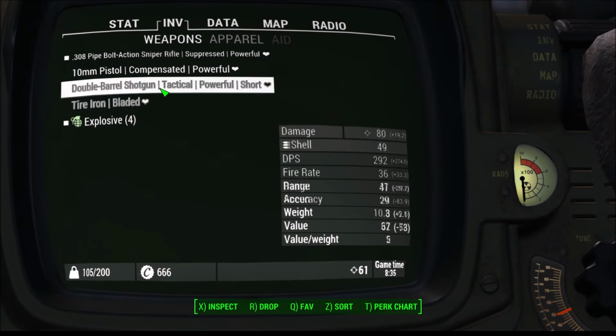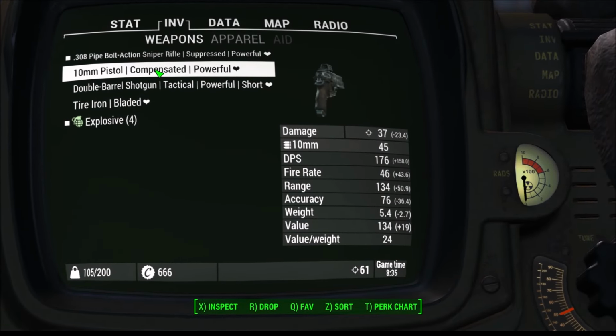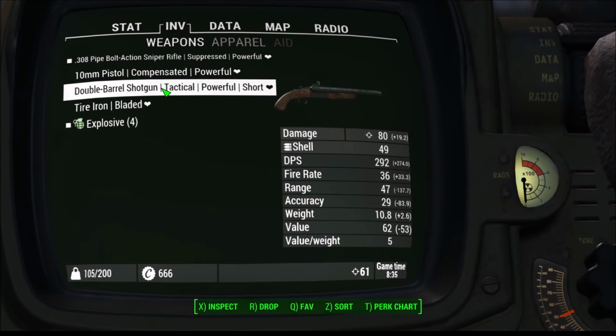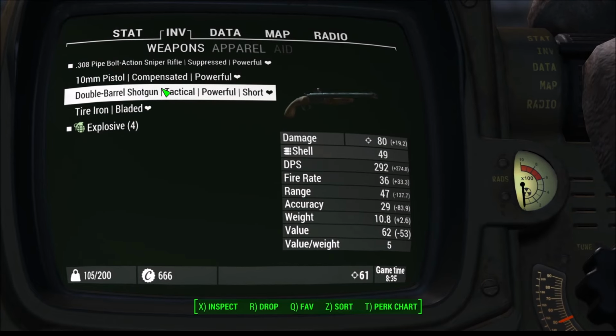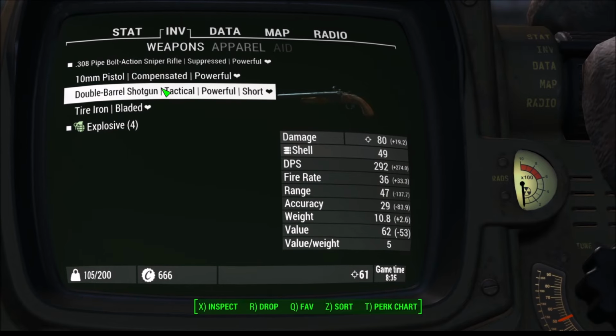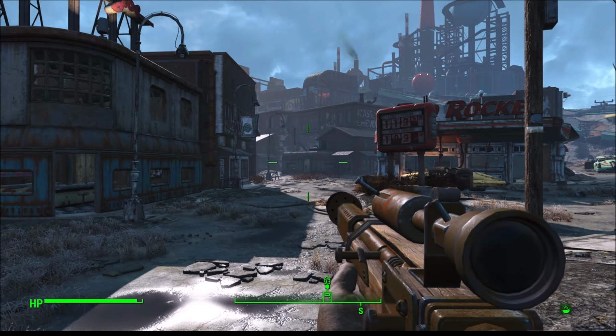And on top of that, I noticed that I was starting to get a little low on my 10mm ammo. I only got 45 rounds, so I figured, you know what, let's start bringing a backup weapon. I had about 49 rounds of shotgun, so I had that double barrel shotgun yet. And I did put the powerful receiver on that, so that increases the damage by 50%. So it does 80 damage. So it's not a bad little shotgun right there. Use that for close encounters.